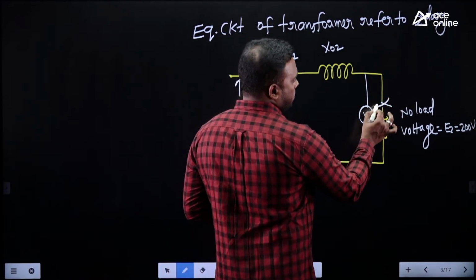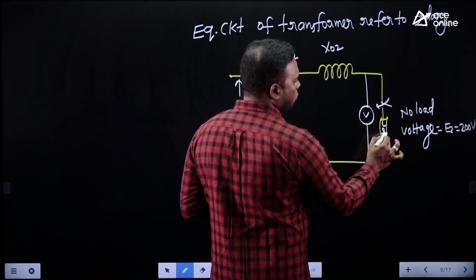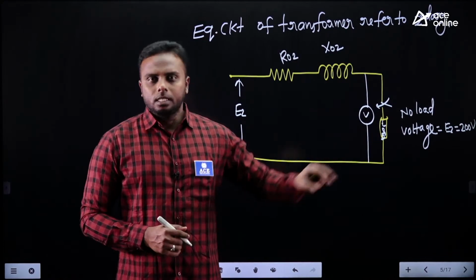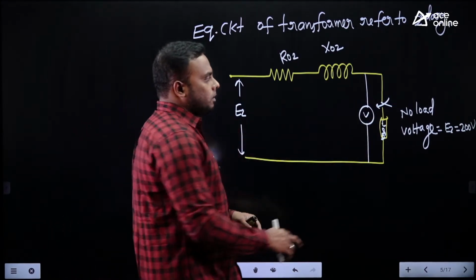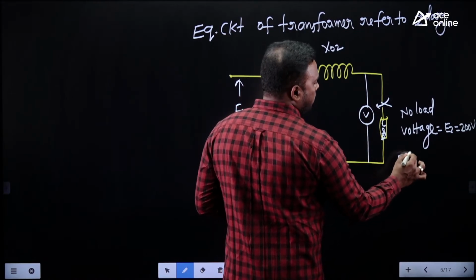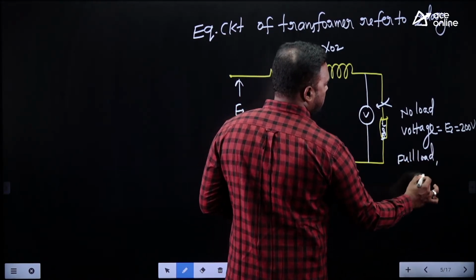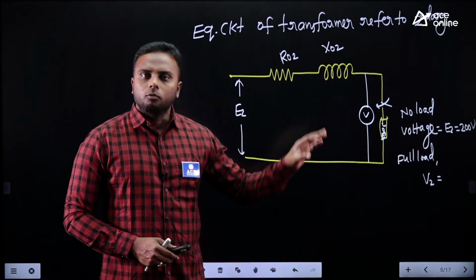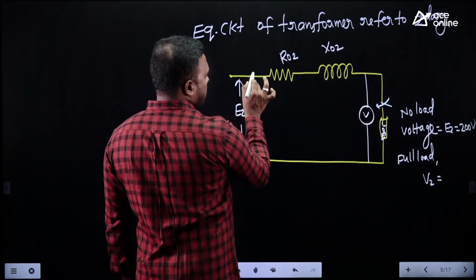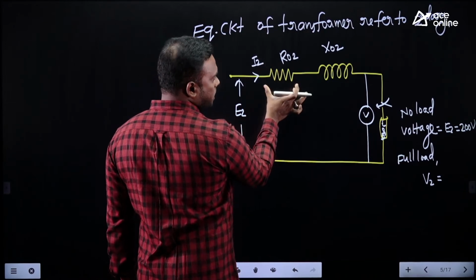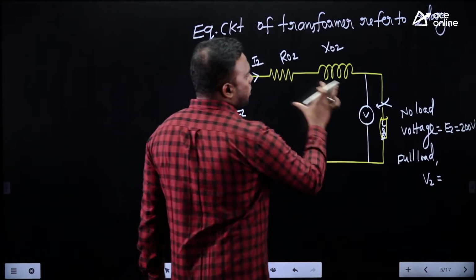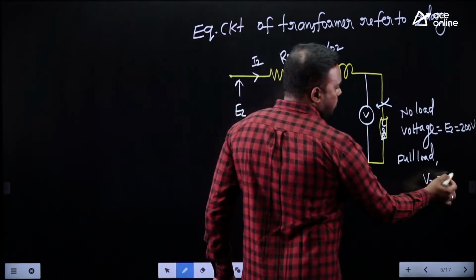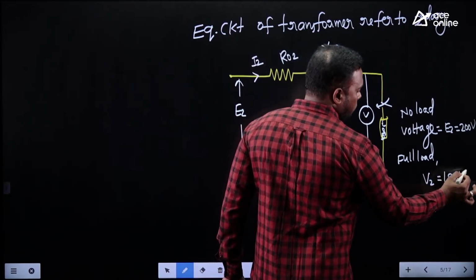Now let us close the switch and assume that the load is full load here. Full load means whatever this transformer's capacity is, suppose 10 kVA, the same 10 kVA load is connected. Now, assuming it is full load, what is the voltmeter reading? Let it be V2. Let us take lagging power factor for example. Definitely a voltage drop will be there. Whenever load is connected, full load current will flow here, with some drop across the resistor and drop across the reactor. So the voltage will drop from 200, let us say 10 volts is dropped across both resistor and reactor. Then the voltage across the load we are getting is 190 volts. This is called the full load voltage.